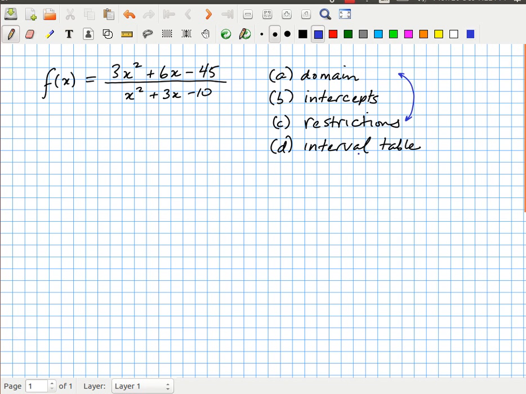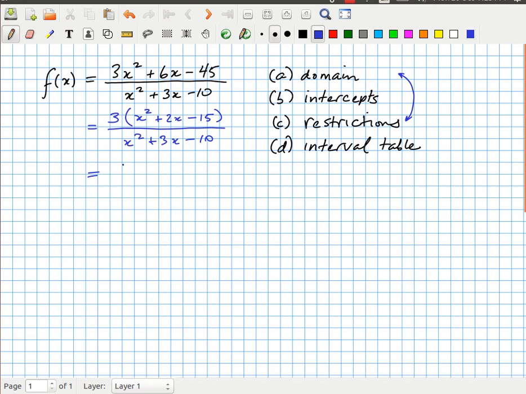When you're doing questions like this, you always want to start off with some sort of factoring. And in this case, whenever we do factoring, you want to start with common factoring. So I'm going to start with that right away. You might notice that our numerator has a numerical common factor of 3. And so I can rewrite that as x squared plus 2x minus 15. And the denominator is going to just stay the same, x squared plus 3x minus 10. I could have gone ahead and factored that one there, but I'll do that in the next step.